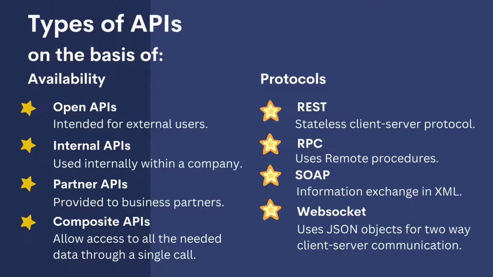Second one is RPC. It uses remote procedures. It is also a client server protocol. The client computer calls the procedure stored on the server. This procedure runs on the server and returns the result to the client. Third one is SOAP. SOAP is basically also a client server protocol. The requests and responses are sent and received in XML. XML is basically extensible markup language and it is also platform independent.